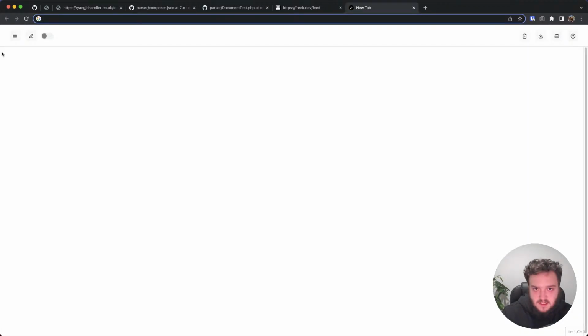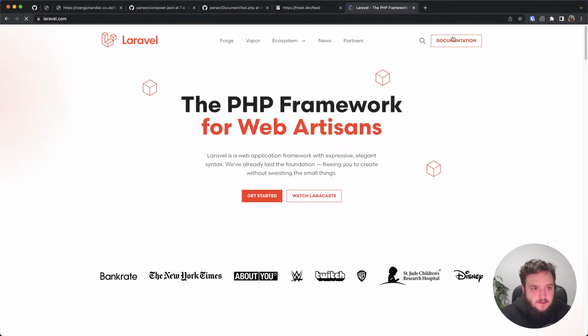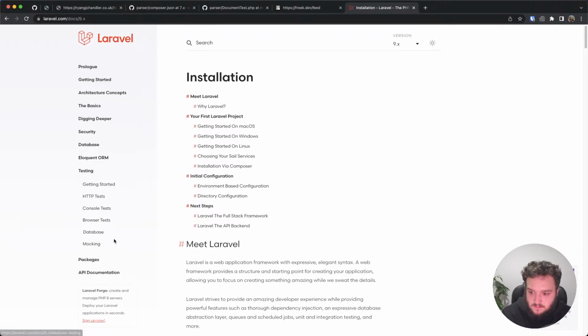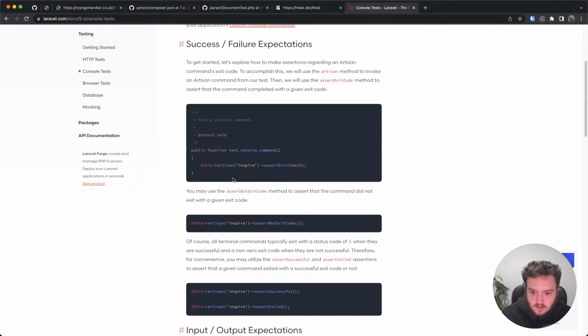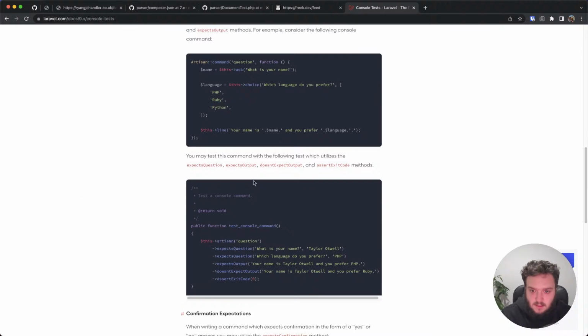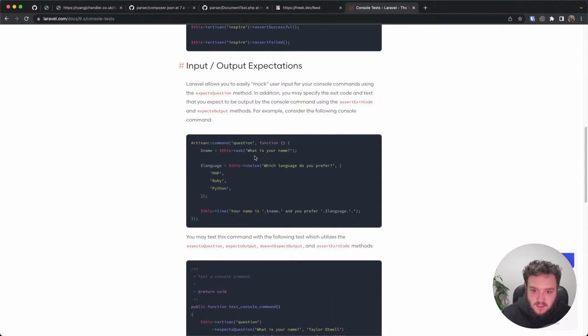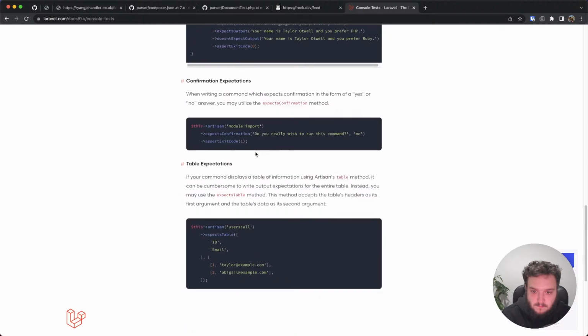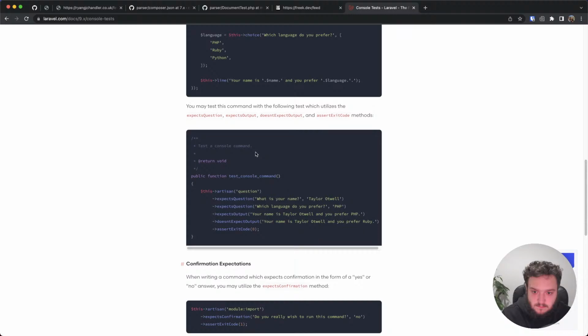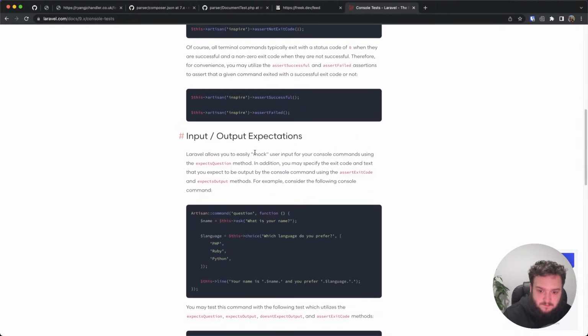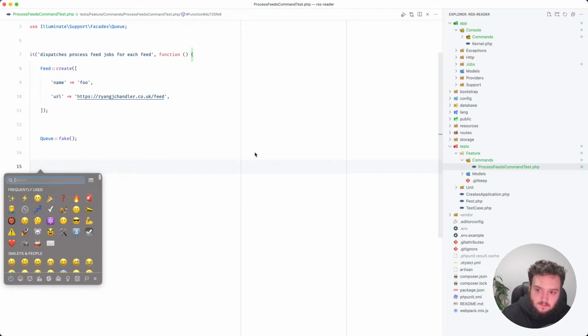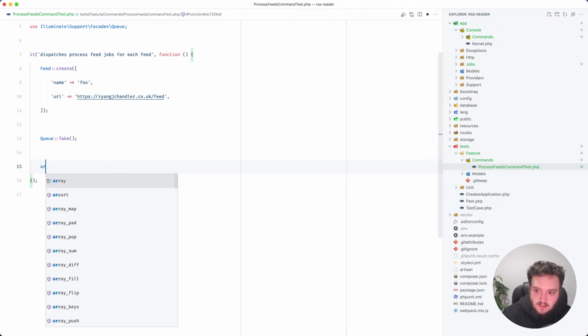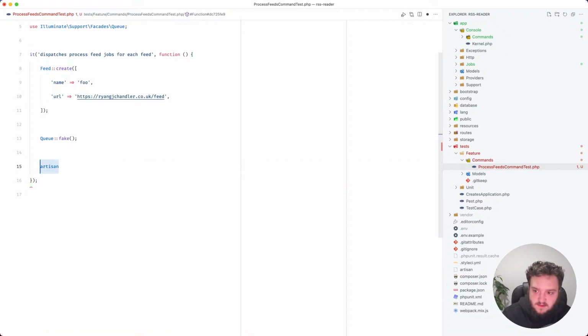Oh boy, how do you test artisan commands again? Console tests. Pretty sure you can just call this artisan. Is there a way of doing that nicely with Pest? That is the question. Because I'd expect artisan to be a function.